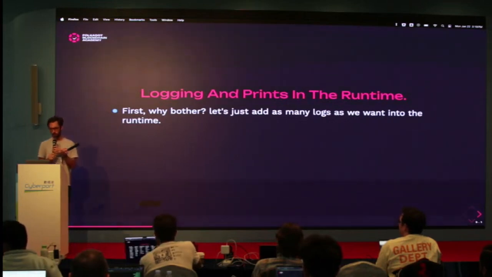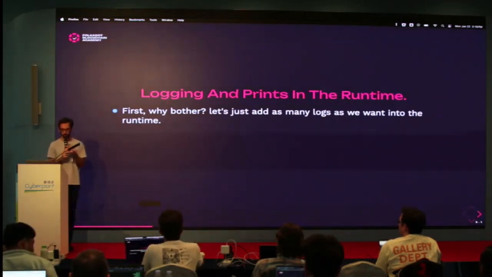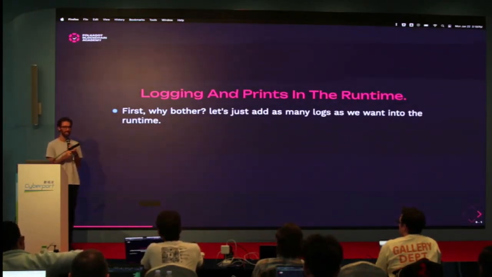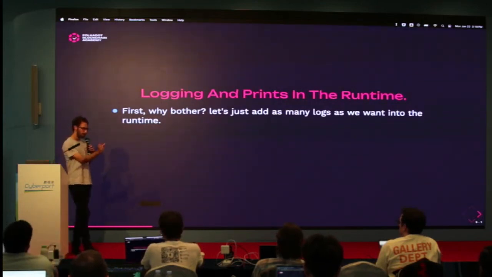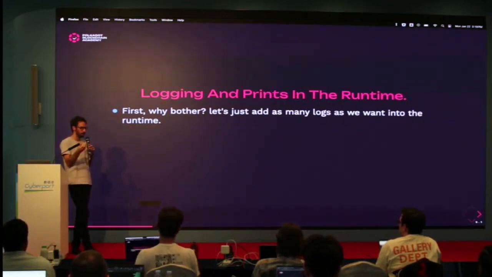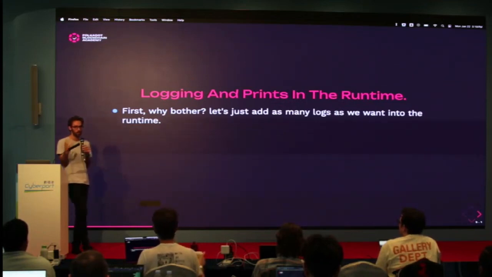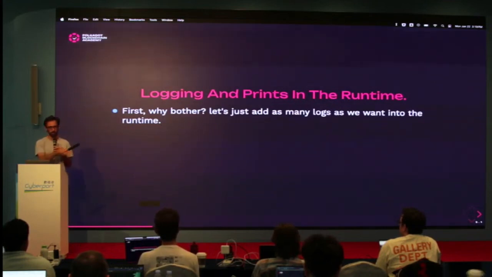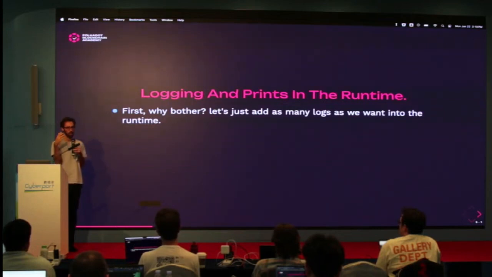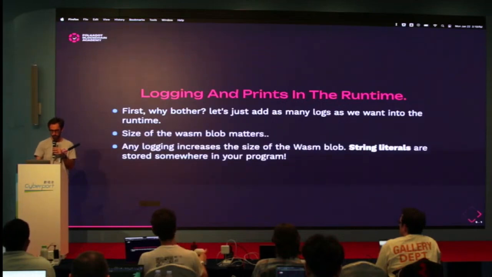And for those of you who are into lower level programming, you will know that logging, surprisingly, actually has a lot of overhead on the size of your code. Because every time you're logging something in your code, that string literal, like, hey, what a good day, is literally somewhere in your binary. Your binary doesn't calculate this string on the fly. It's stored in your binary. In my speaker notes, I have some commands that you can run, and from a WASM blob, you can get all the string literals that are scattered in it. So yeah, size matters. Logging increases the size.